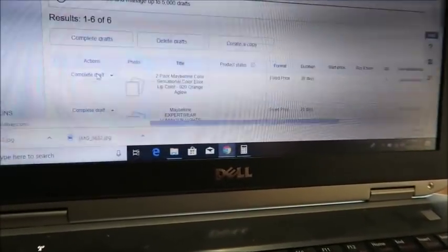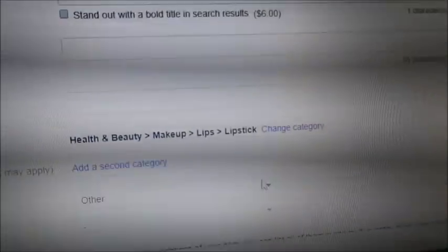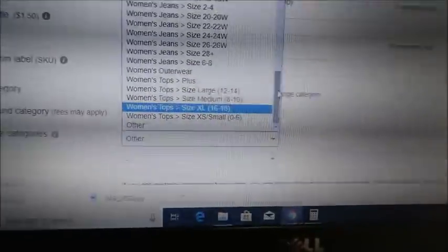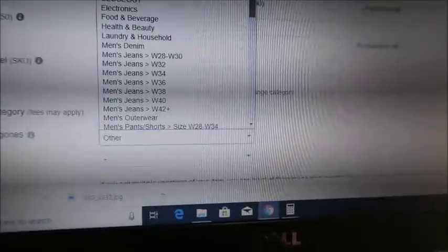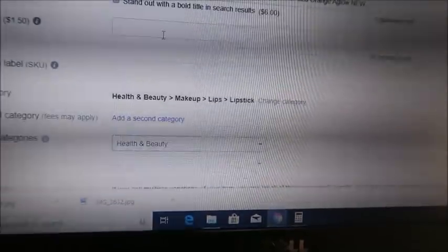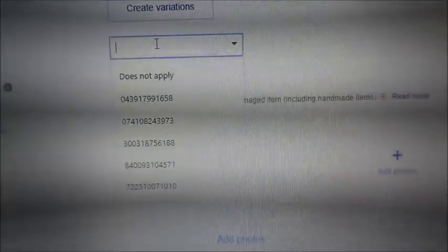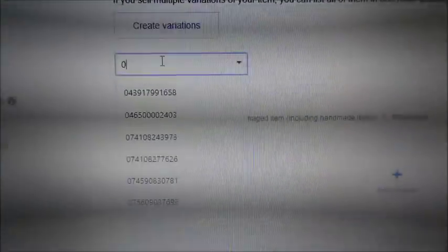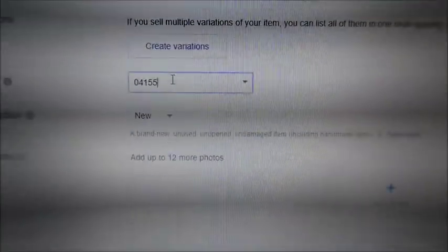All right, so now I'm gonna come in here and complete the draft. Make sure that my title is how I want it. When I saved that draft, the category was already there. I just need to go into my store categories and make sure it's exactly the store category I want. Since it's brand new, I do need to enter in the UPC so that the eBay catalog can find it. Now at this point, I'm not adding any pictures yet because they're on my phone. Sorry, I'm filming on my computer.